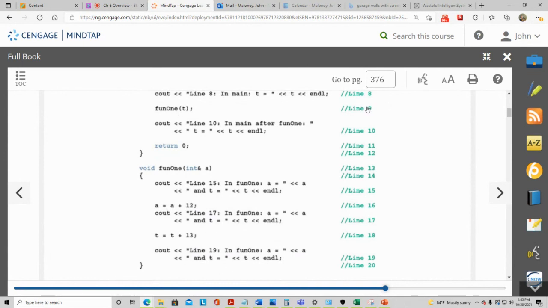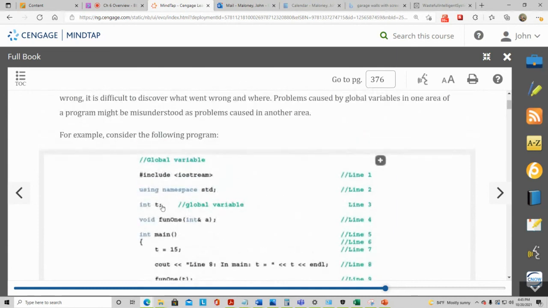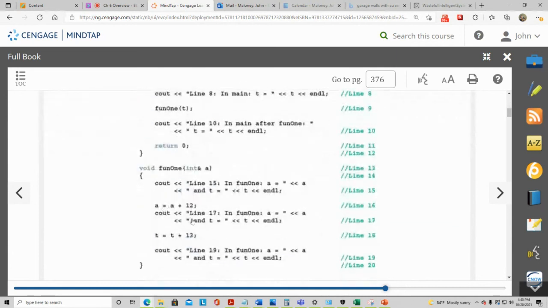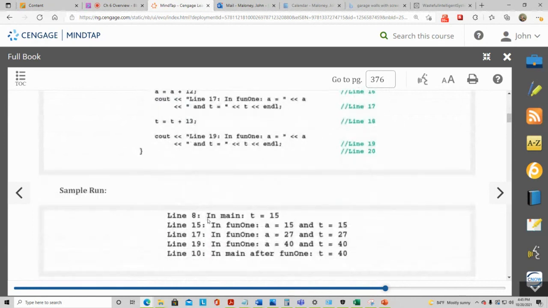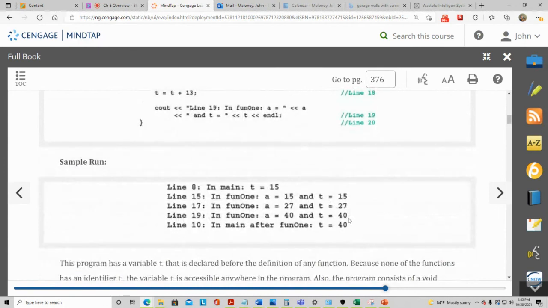So it's not always just looking at the line, but the point was whether it's changing or not. And because t is a global variable, the value at the end changes, okay? So t equals now 40, 27, and 13. I still missed a line somewhere where I'm not seeing where it changed. But anyway, the reason t is changing is because of the reference variable.